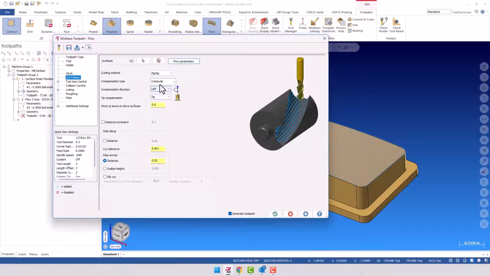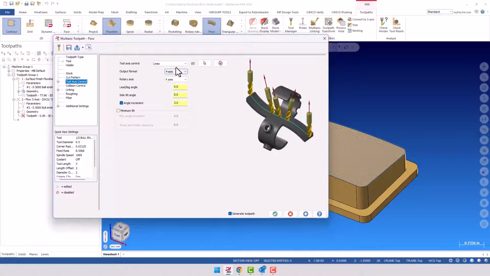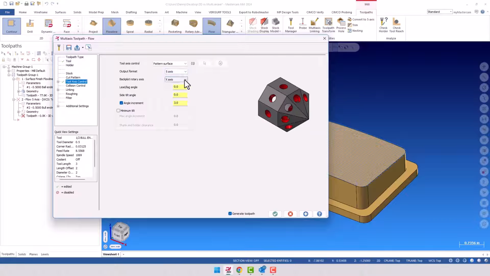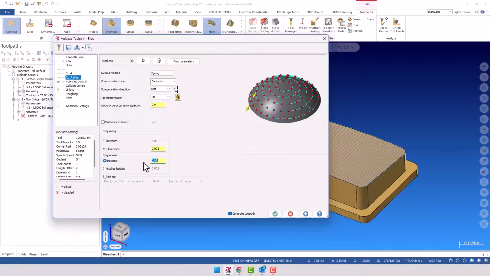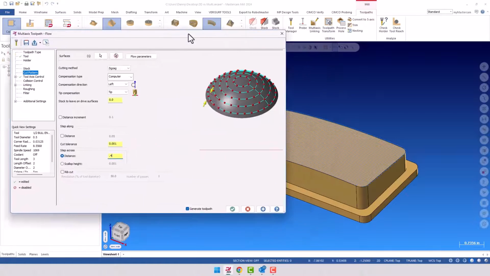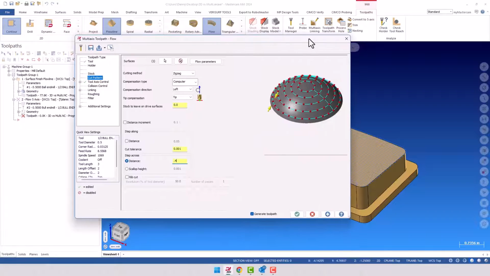Same thing, zigzag toolpath. The difference being here, I'm going to do the pattern surface, which is the same one. The difference here is that I can change my step over. So my step over, I'm using a 1/2" end mill. Let's say I do about .400 step over, because I can keep the bottom part of the tool perpendicular to the surface.